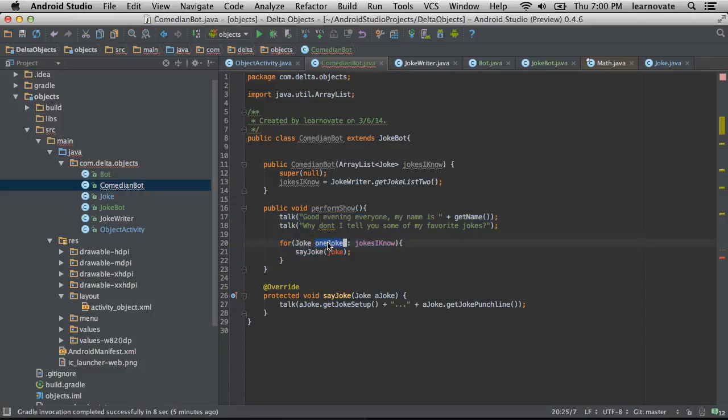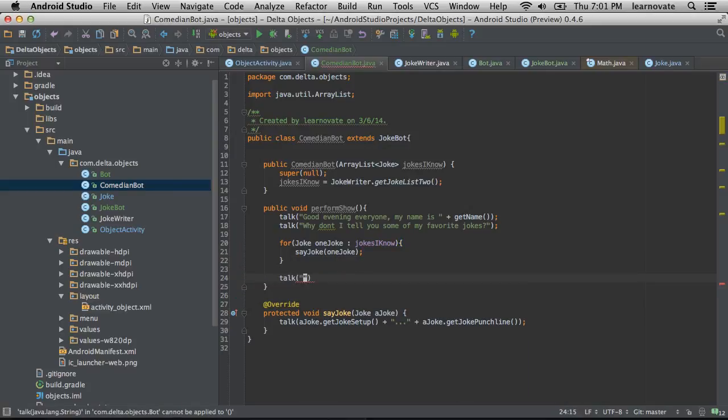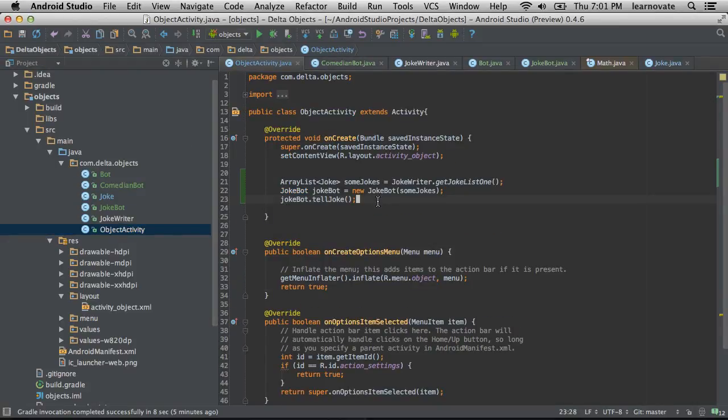I really, really encourage our students, though, to not just jump to the enhanced for loop, but really write out several for loops before you start taking this shortcut. Well, when you're doing one for each thing, use an enhanced for loop. But there are so many situations where that's not the case. Again, this is for each. But when you're looping over things, you're not always looping over every single item.